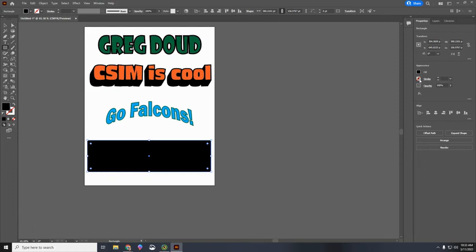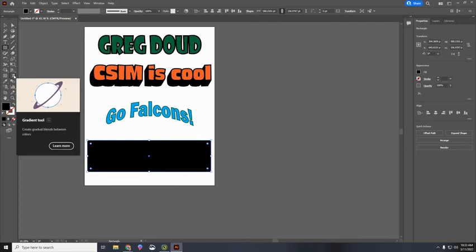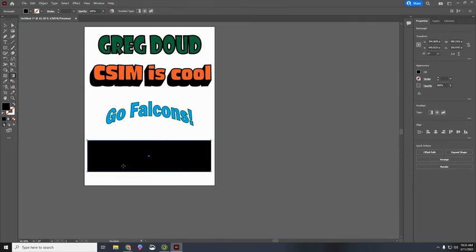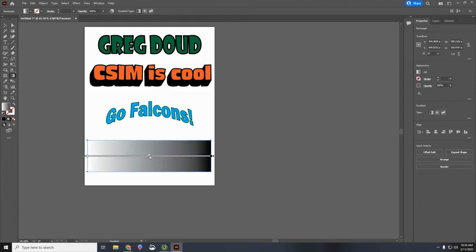I can give it a stroke outline if I want to, but I'm going to get a little trickier, and on my toolbar is the gradient tool, and if I click that and then select my rectangle, I guess double click, then I now have a gradient. It's going to default from black to white in that rectangle.